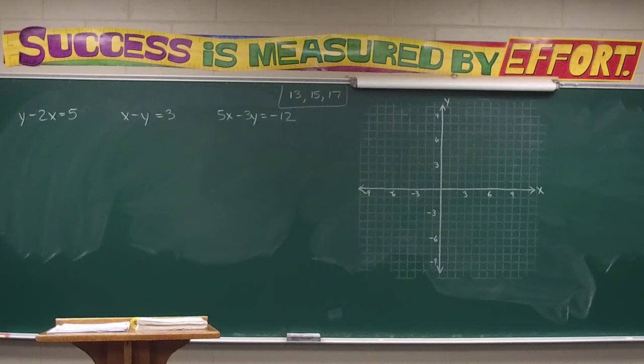Set up your graph grid for practice's sake. Make sure you set it up the way you would for a quiz or test, making sure you put the arrowheads, the X and Y labels, the increments, all those things. And I would do all 3 graph lines. If you have different colors, use those. If you have to, maybe dotted line, dashed line, solid line, something like that. Some way where you can tell the difference.